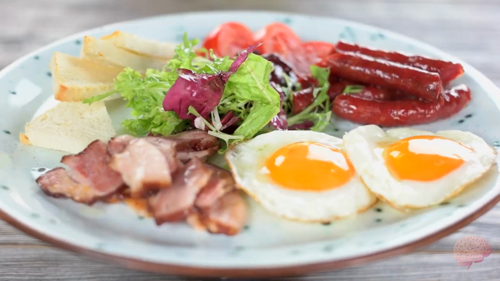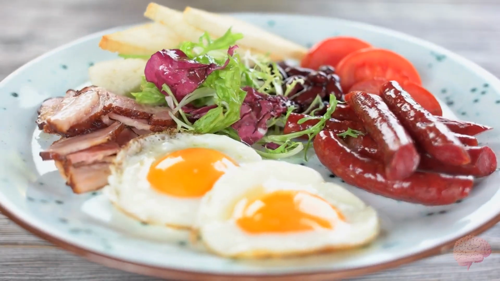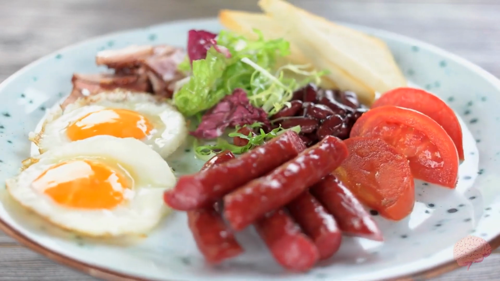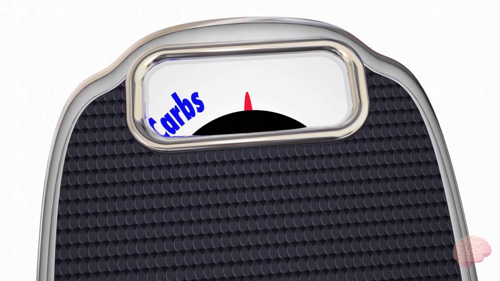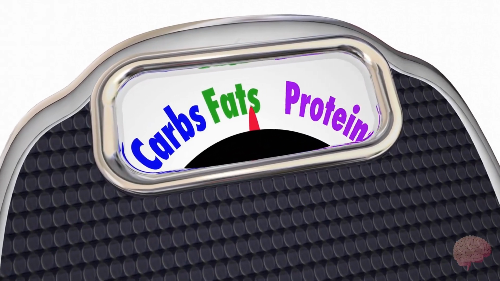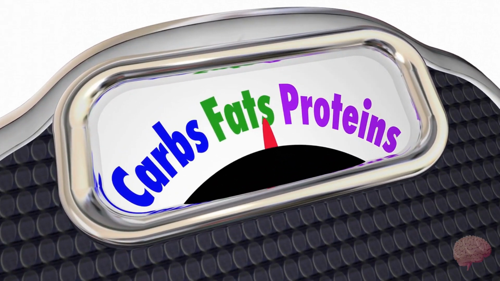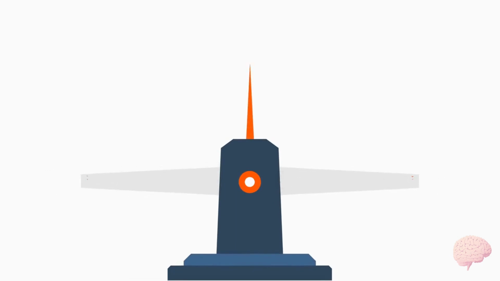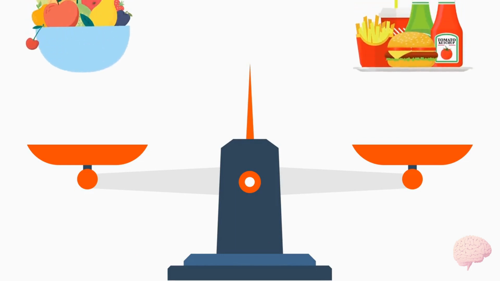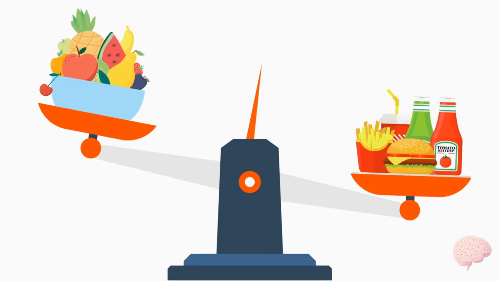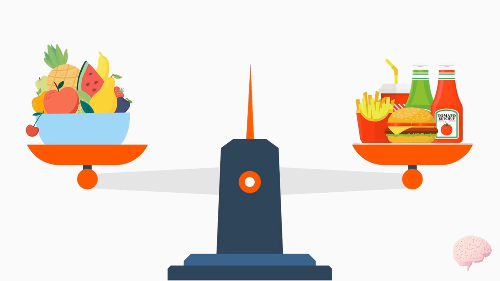calories. Now let's talk about the 3 macronutrients that make up the majority of the calories we consume: protein, carbohydrates, and fats. Each macronutrient has a different calorie density, which means they provide a different amount of energy per gram. Protein and carbohydrates both provide 4 calories per gram, while fats provide 9 calories per gram. This means that for the same amount of weight, fats provide more than twice the amount of energy as protein and carbohydrates. The reason for this difference in calorie density lies in the molecular structure of each macronutrient.